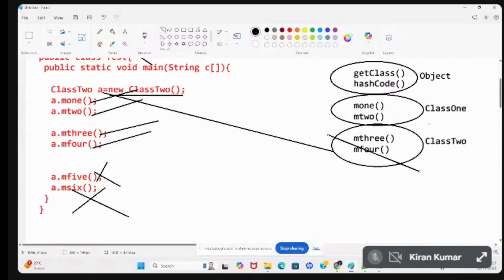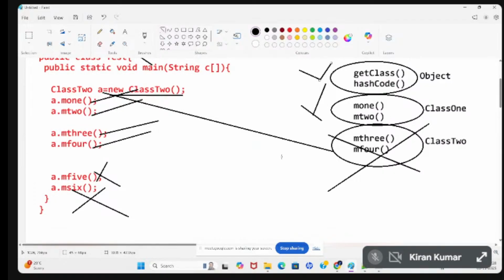Only class 1 and Object. This is how inheritance works. Based on the class you create, it will access the superclass, but not the subclasses. I think you got clarity about inheritance.